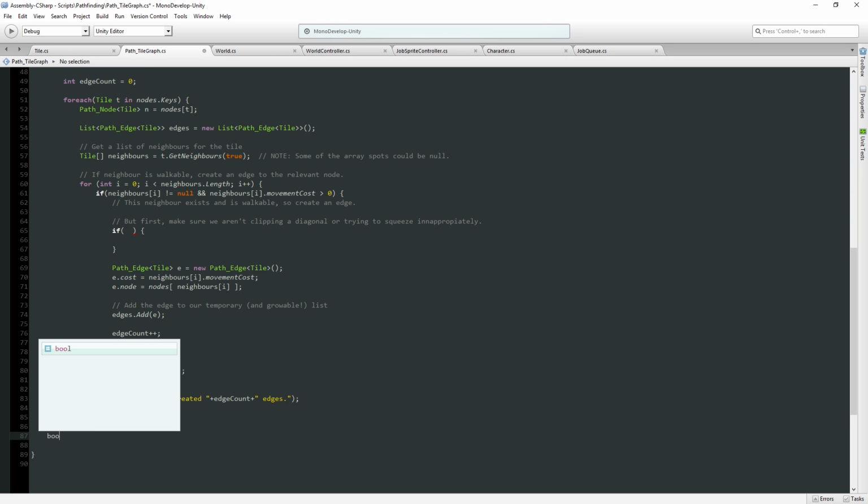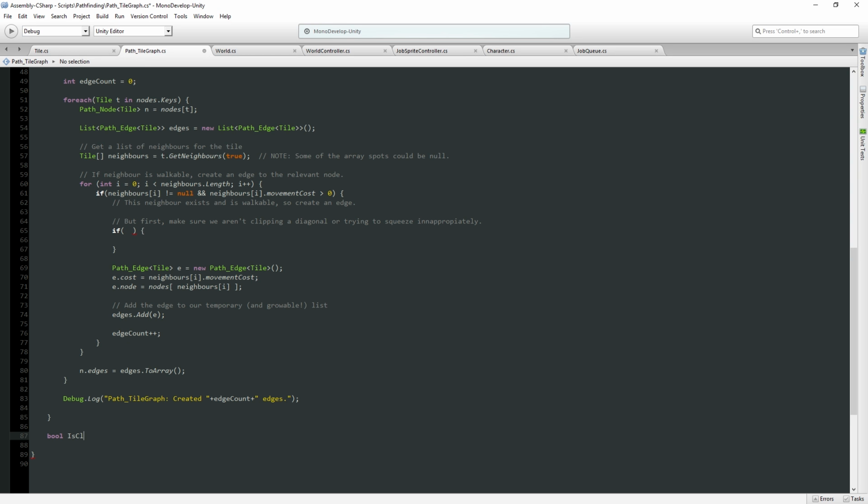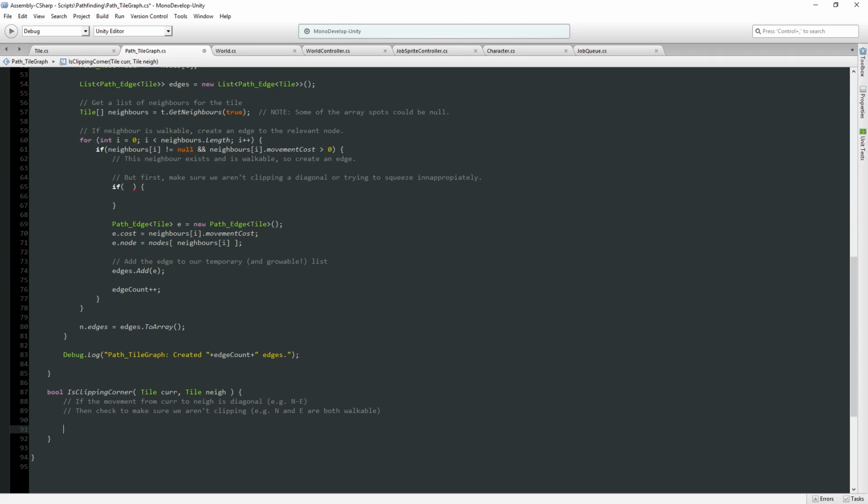Let's make a helper function: is clipping corner. So we want the current tile. So we get tiles here, right? Cur tile, nay for neighbor. So if the movement from cur to nay is diagonal, for example northeast, then check to make sure we aren't clipping, for example, N and E are both walkable. There we go. So we'll put the logic out that way.